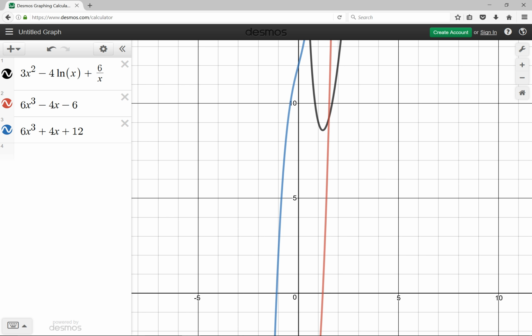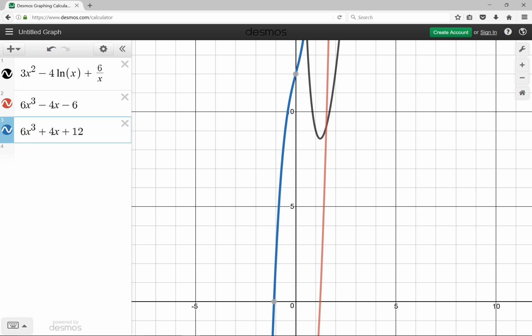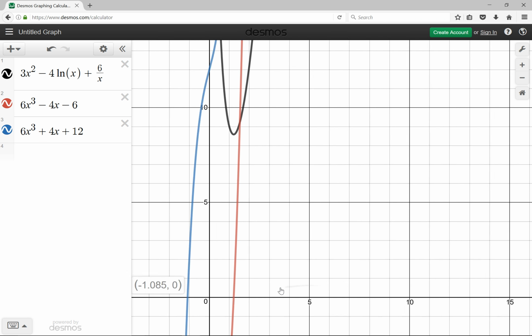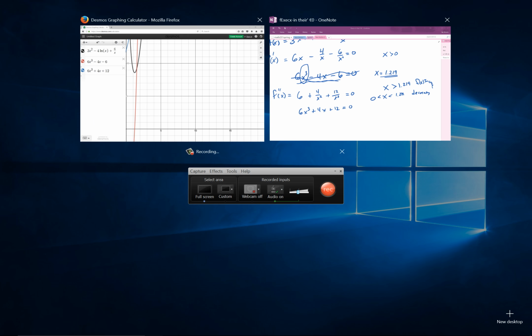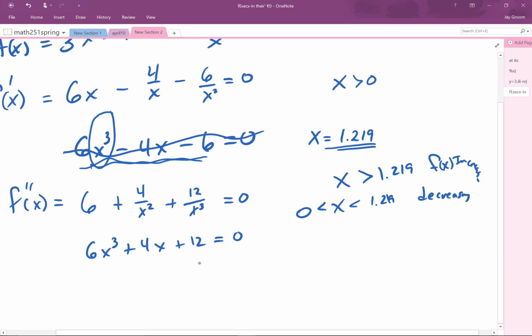Now, some people would go, right here, there's a negative right here. Yo, we're only interested when x is positive. So does the second derivative equal 0 on the positive side? And the answer is it sure does not. What does that say about our function? It says that this thing never equals 0. If you're putting only positive values in, these are all positive, which means that f double prime is always positive, which means it's always concave up.